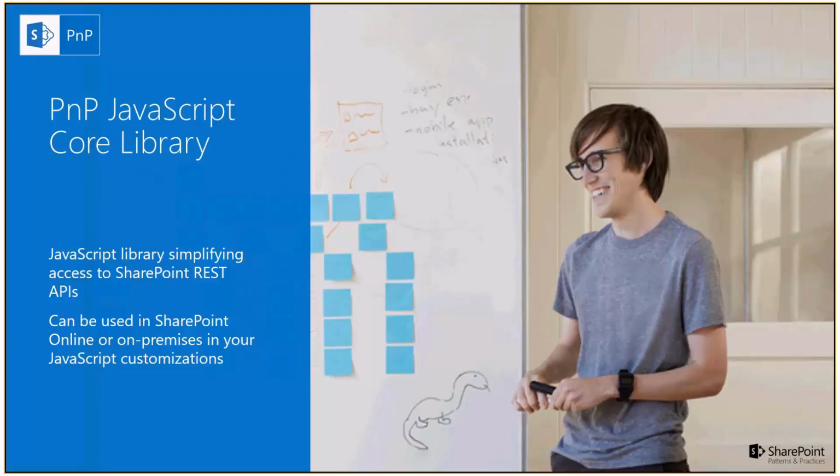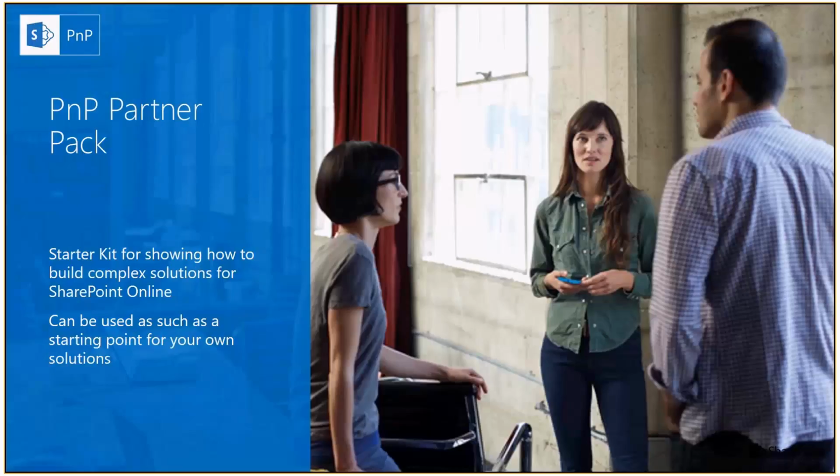Good. The next thing: we have these reusable components and libraries and all of that, and quite often in the case of PnP, people are asking, okay, awesome, we have a lot of these APIs available. Would you have an example or a story? How would I combine all of these patterns and learnings, and how would I then be able to see how that behaves in practice? And that is called the PnP Partner Pack. And Paolo is probably, again, the best person to do an intro on this one.